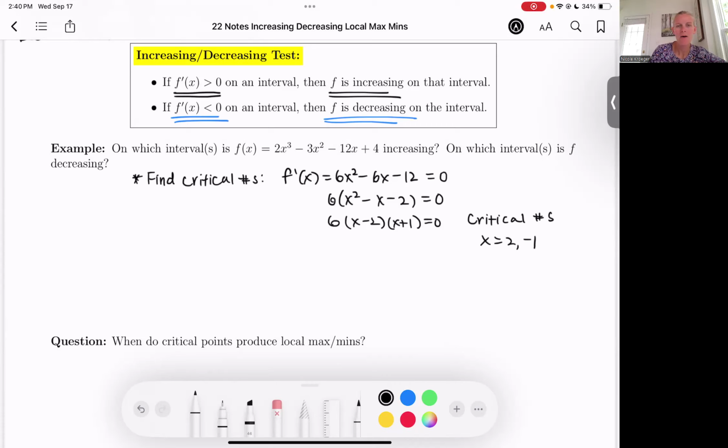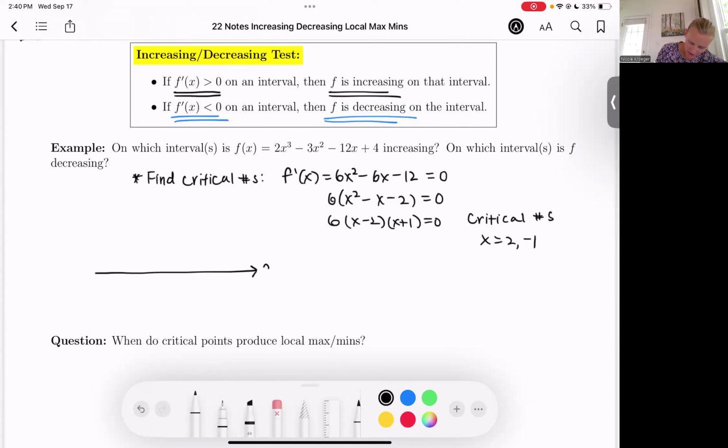Okay. Now, the way that I'm often going to deal with this is I need to figure out on what intervals my derivative is positive and where it's negative. So I like to do a sign chart for this. So I'm going to give a chart that gives me information about the first derivative. Make sure you label the sign chart. It both helps you remember that we're working with the first derivative here. It is also going to remind anybody looking at your paper that you know you're working with the first derivative.